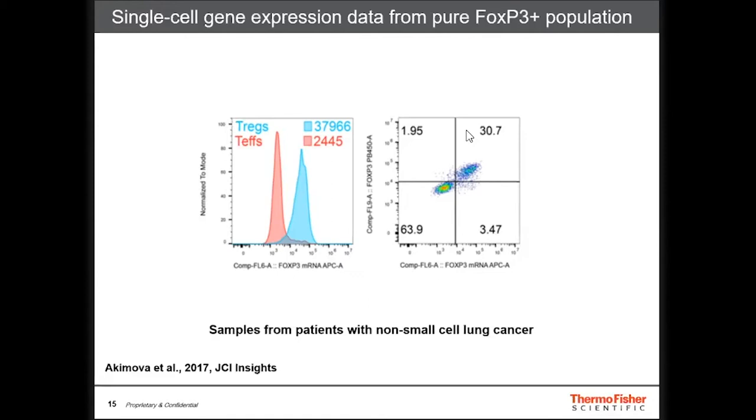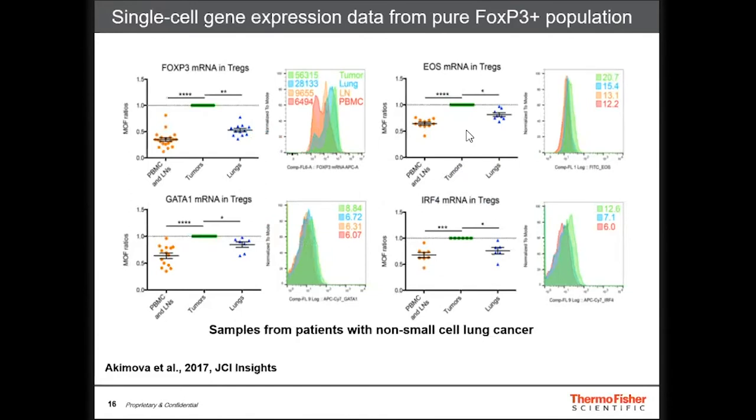But then for the actual interesting part of their study, they wanted to move on and look at some candidate genes to see what other genes were also being upregulated in tumors that they were taking from these patients versus either healthy lung tissue or PBMCs and lymph nodes that might be also involved in this FOXP3 positive, this Treg phenotype. And so they compared ratios of expression in the tumors versus healthy lung and control cells here. Of course, they can see upregulation of FOXP3 mRNA in these cells, but they also identified 3 other genes that seem to be important as well and might be contributing to this phenotype. And so PrimeFlow is a way they could really confirm with a lack of ambiguity that these other transcripts were also present in these cells, and then follow up on that in future studies too.